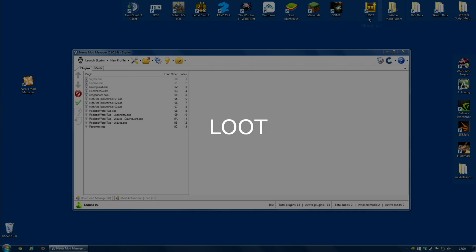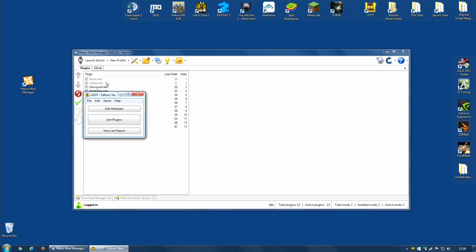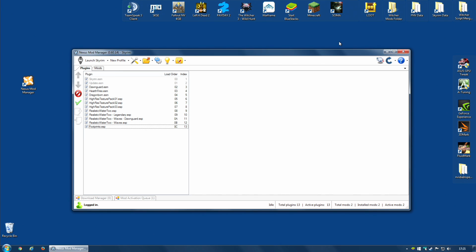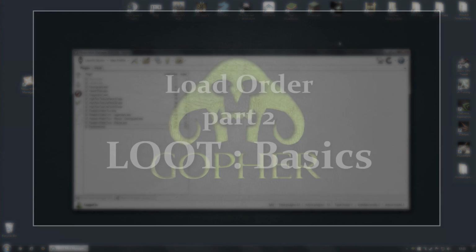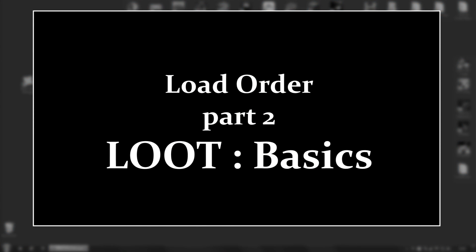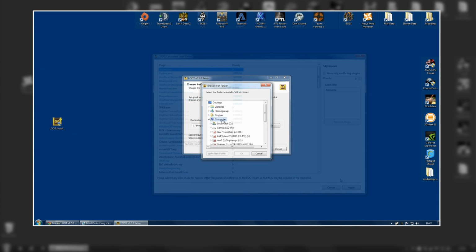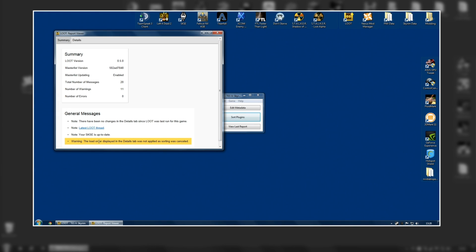Luckily, there is a tool that actually helps us fix our load order, and this tool is called Loot, which I already have installed. And it opens up a very, very simple window like so, where I can change the game. I'm going to change it to Test 5 Skyrim, and then it allows me to sort the plugins. I'm not going to go into great detail regarding that tool either, because I also have a video devoted to that. And if you are interested in having a tool that helps you do this, and you probably are, trust me, it will save you some time. You should go off and watch that video.